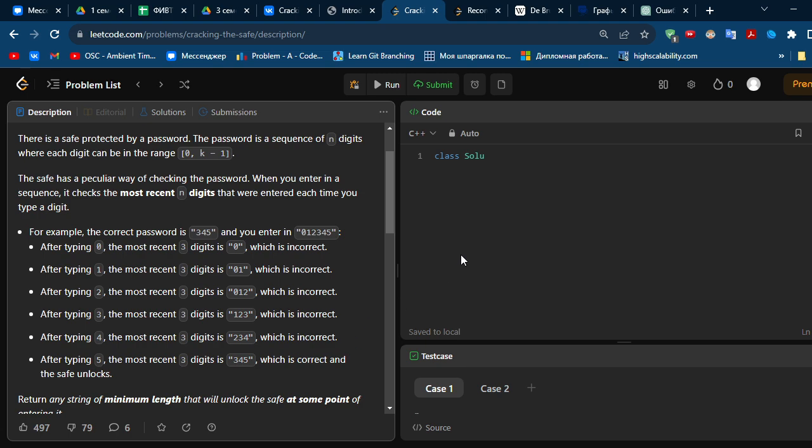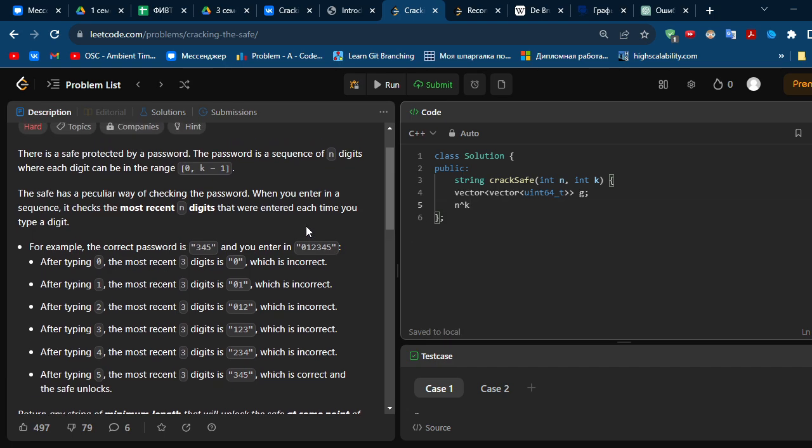Okay, we must iterate through all the sequences, and it will be n to the power of k sequences. We have n digits, we have k range, and here we have n digits.